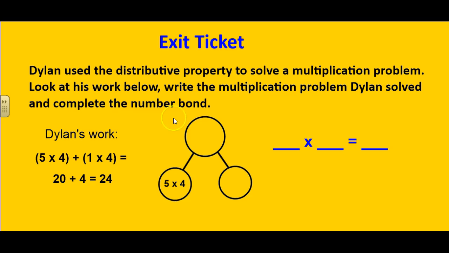And now you are ready for the exit ticket. So it's going to be just like what we were working on with the number bond, and they already showed Dylan's work. I know that you don't see the actual equation up at the top, but you know that if we're doing 5 times 4 and 1 times 4, then you've got to ask yourself, what's that 5 and that 1 put together? Because then you'll know the actual equation that's going to go at the top of the number bond. So you're pretty much just going to finish filling out the number bond and writing in the equation and what it actually answers. So whenever you're done with that, you can bring it to me to check.